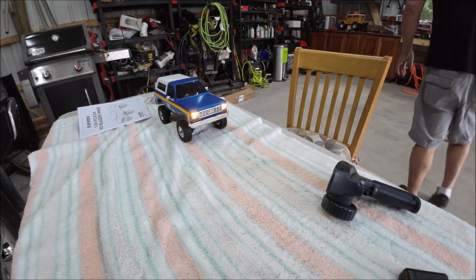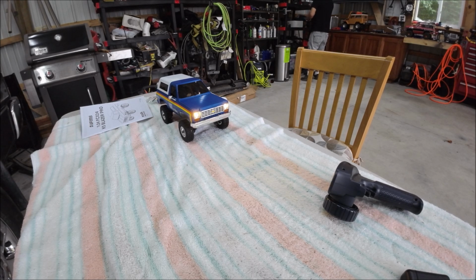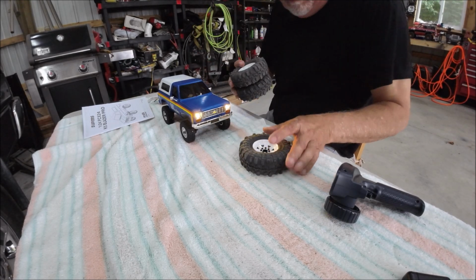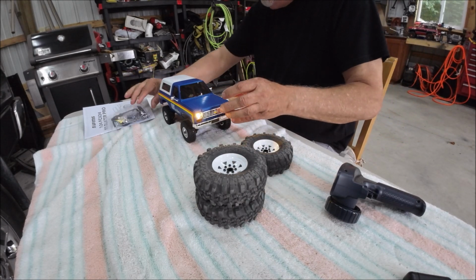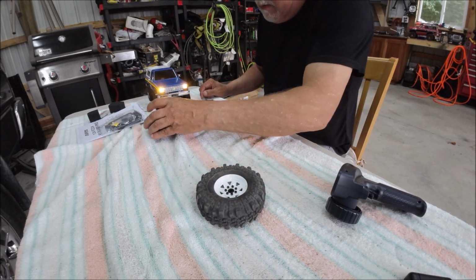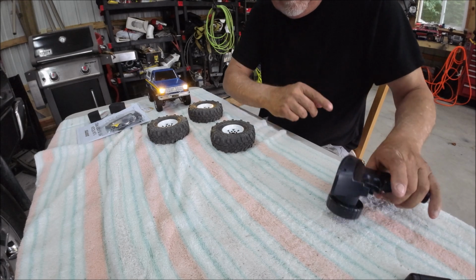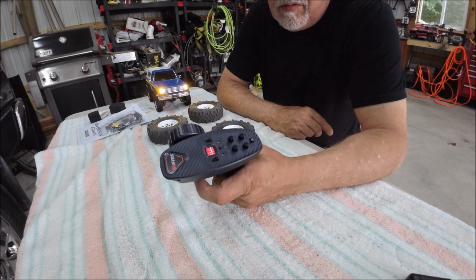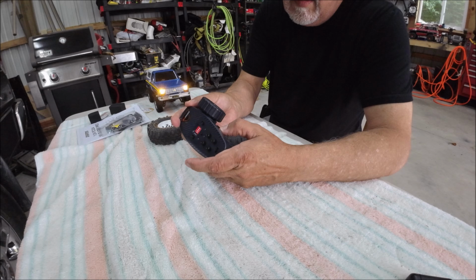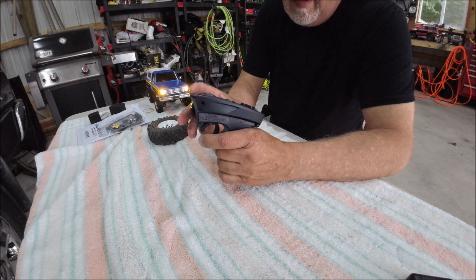I got this idea in my head. It involves three tires for now. Set him back here. I'm gonna set a tire here. We're gonna set a tire here. And we'll set a tire here. This ESC in these is pretty cool. This seems to be really quiet too. We're gonna turn this on. There, it just beeped. There it is.